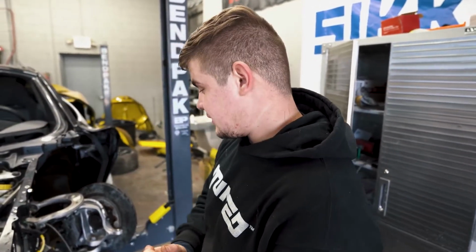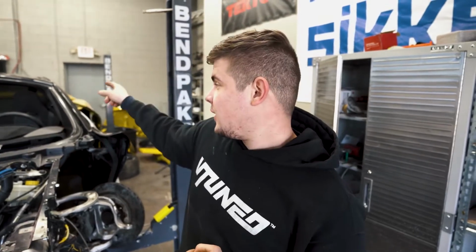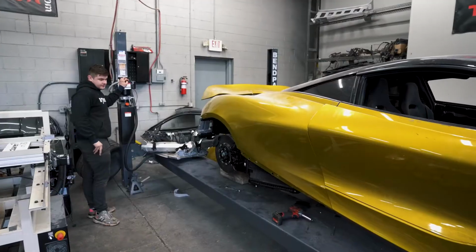So we got the brakes all nice and pumped. We did have a couple of leaks back there, but we went ahead and tightened up all the lines, make sure everything's good. Now the brakes don't go all the way to the bottom. So now what we're gonna do is go ahead and lift up the car. I need to actually tighten up some of the drain plugs, and then we can go ahead and fill it up with oil and try to start it.